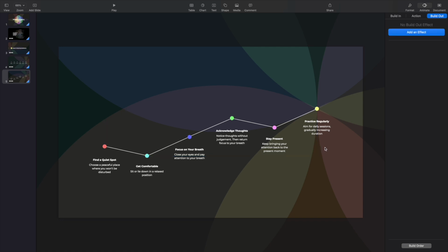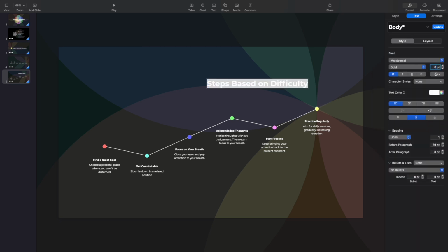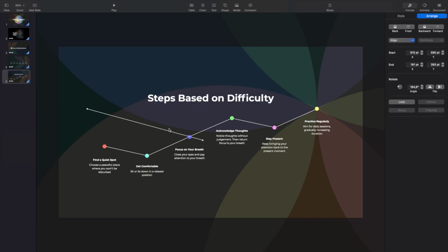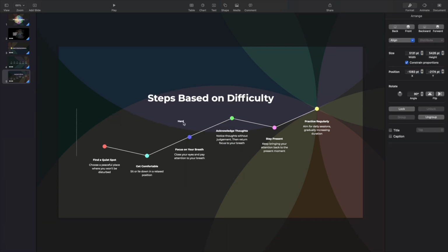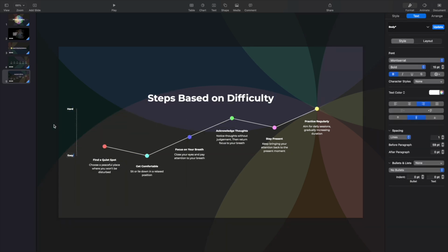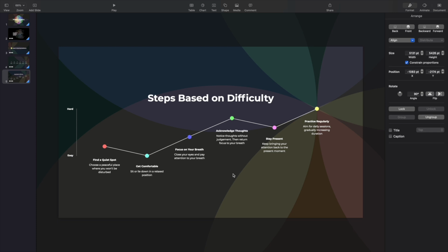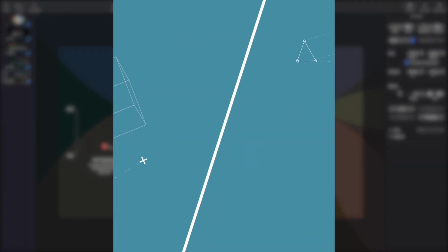Now add additional contents on it. Let's create slide 6.